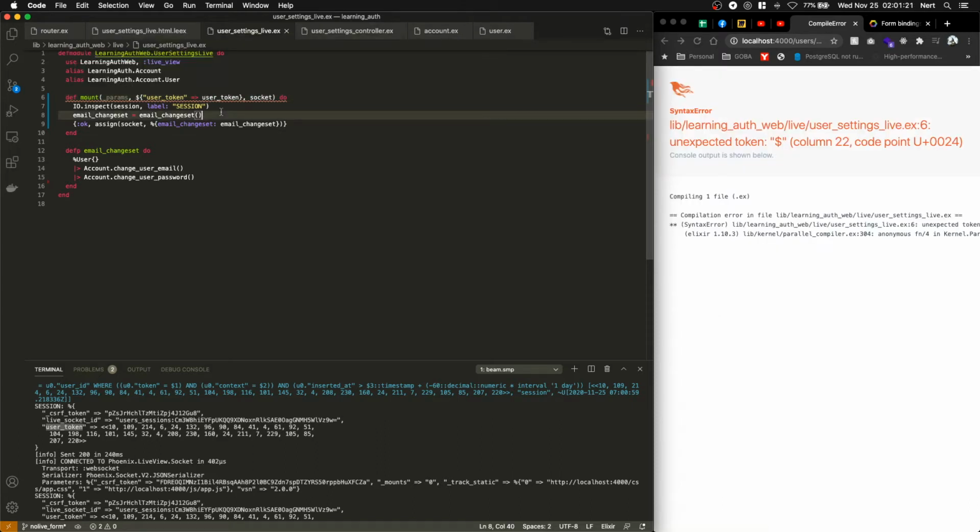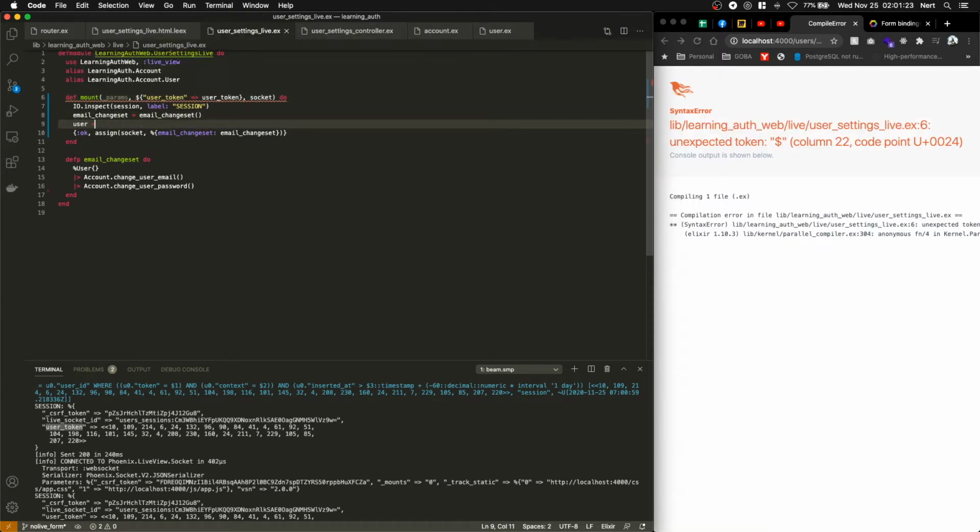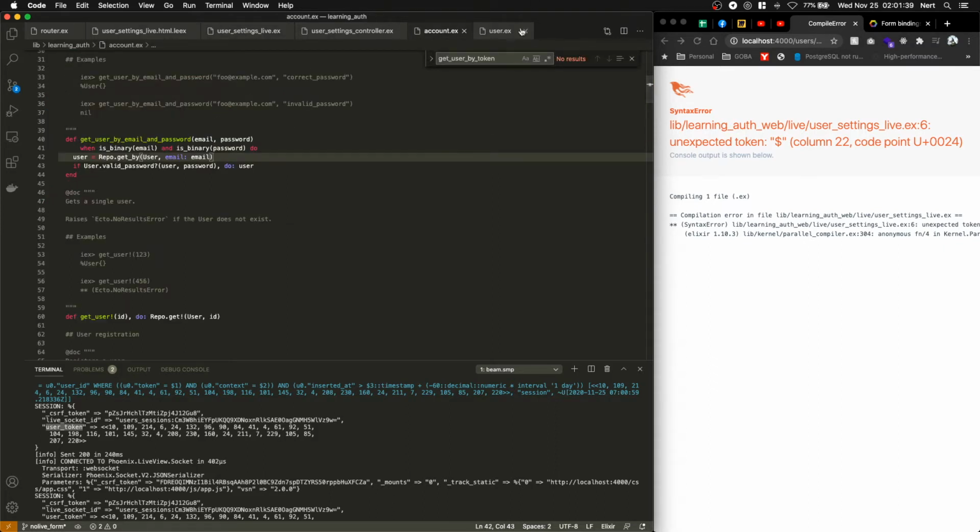And in order to get the user, we are going to go to Accounts. I think something like get_user_token, if I'm correct. I want to verify that over here.